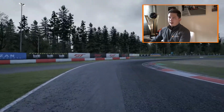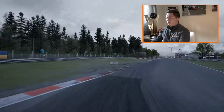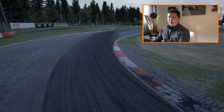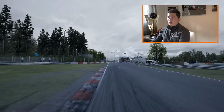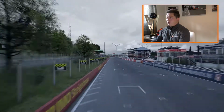Get the car over to this left hand side as best you can, and then focus on nailing the power, coming right out. And it's the same principle like I talked about before. You want to get that steering lock straight, even if it's for a moment, get the power down, let the car settle, and then correct that last little bit of turning using this runoff once you've got a bit more traction and a bit more downforce. And that's it, we run all the way along.